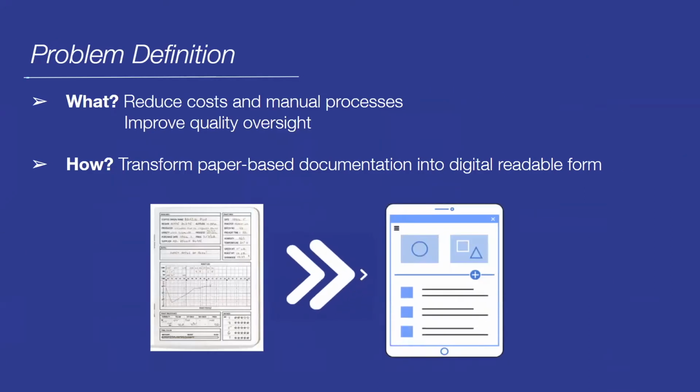For this project, we were tasked to implement a lean solution without over-engineering the digital journey for the company's site. The main goal is to reduce costs while still improving quality oversight by leveraging digital transformation. The business opportunity identified was bringing the paper-based documentation of the batch records into a digital readable form. Now I will let my colleague Carolina present the design requirements.